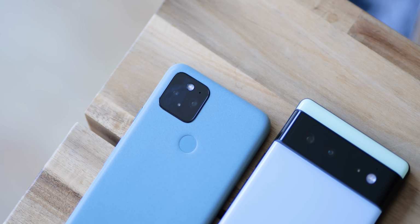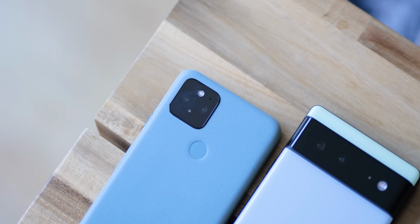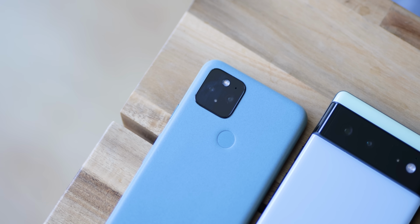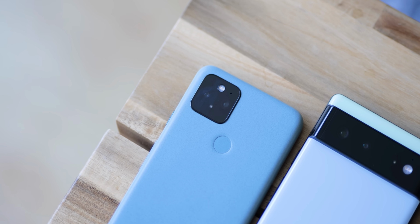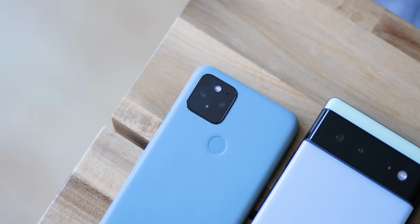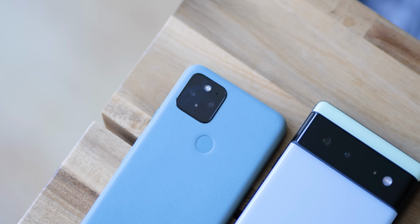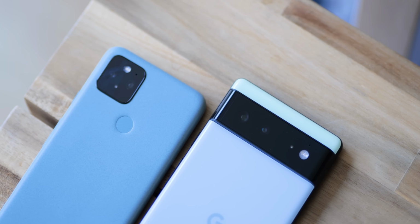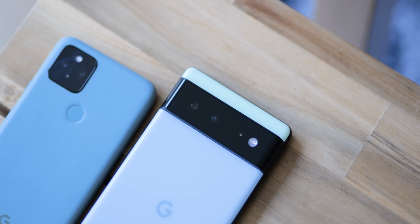While the sensors are improved and the hardware camera layout does look different, the Pixel 5 and Pixel 6 both include a main wide and ultra wide setup. If you want improved zoom capabilities, then you will have to look towards the Pixel 6 Pro. That said, with both devices, 7x digital zoom is available, but with the larger sensor, the Pixel 6 will oust the Pixel 5 quite substantially with digital zoom on offer.